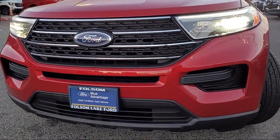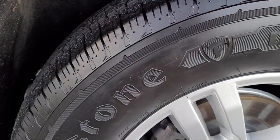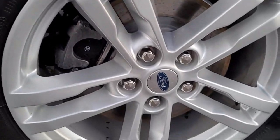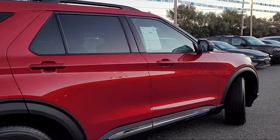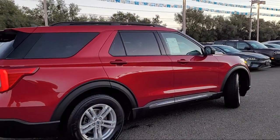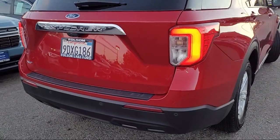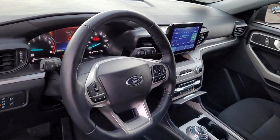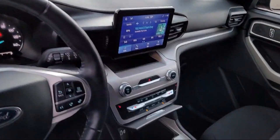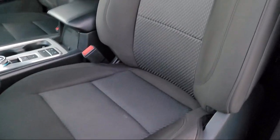This vehicle comes equipped with FordPass Connect, emergency communication system, SYNC 3 911 assist, SYNC communication system, leather steering wheel with auto tilt-away, rear view camera, first row heated seats, third row seating, auto high beam headlamp control, electronic stability control, Sirius XM satellite radio, and has less than 40,000 miles on the odometer.